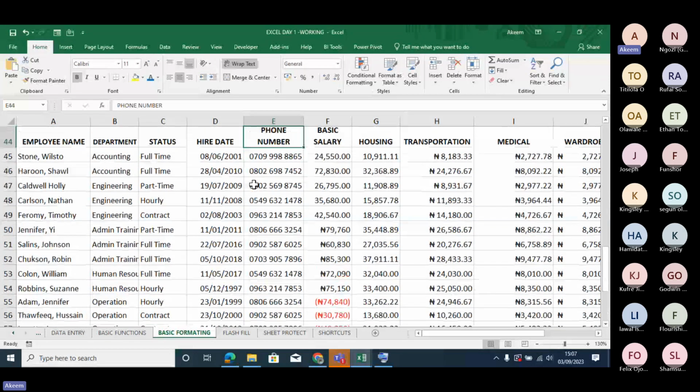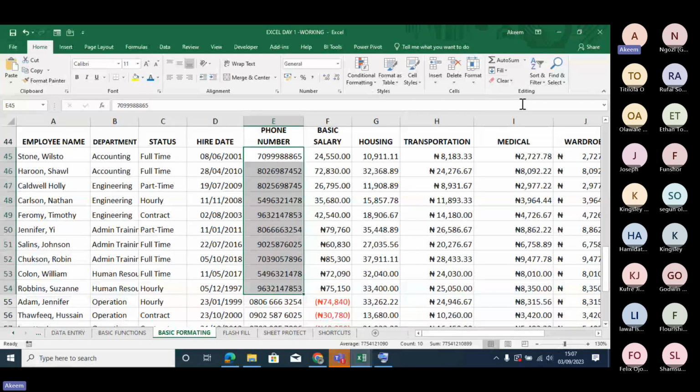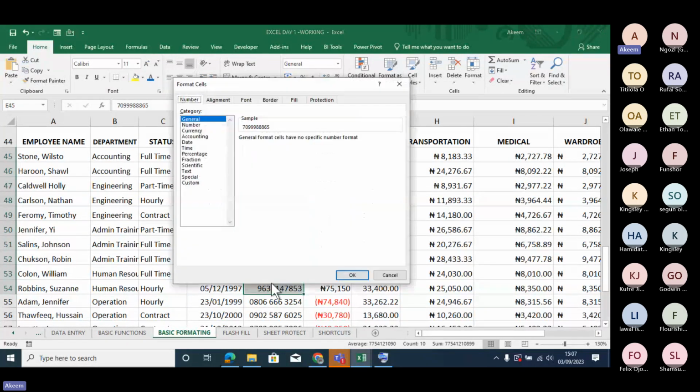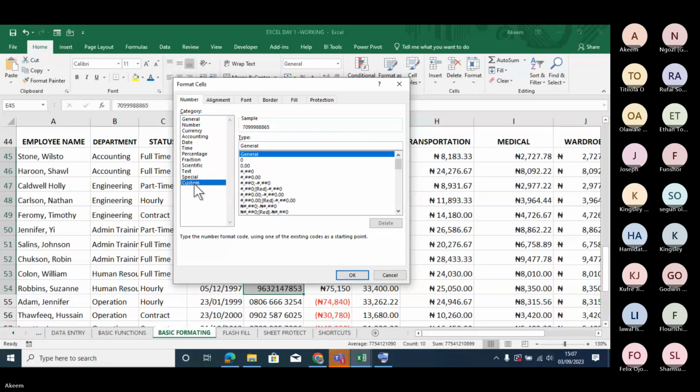Now, what I'm showing you is custom formatting, how to do your formatting yourself. That's what we are learning here. We have these numbers. I want to clear the formatting here. Clear format. This is what we have before, right? I select this number and press Ctrl+1. Under custom, you select 0.